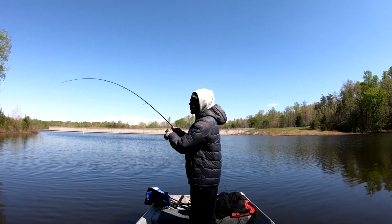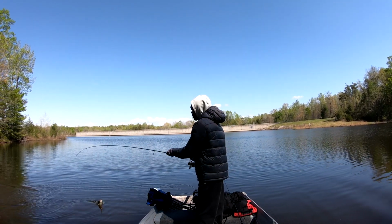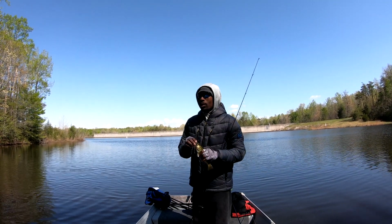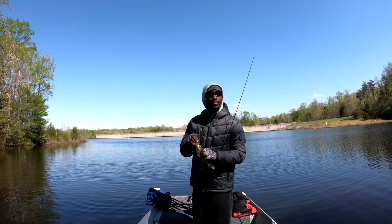Fish, guys. Yay. Finally. Still super small, but it's been a while since we put one in the boat. It just feels good to get a bite.